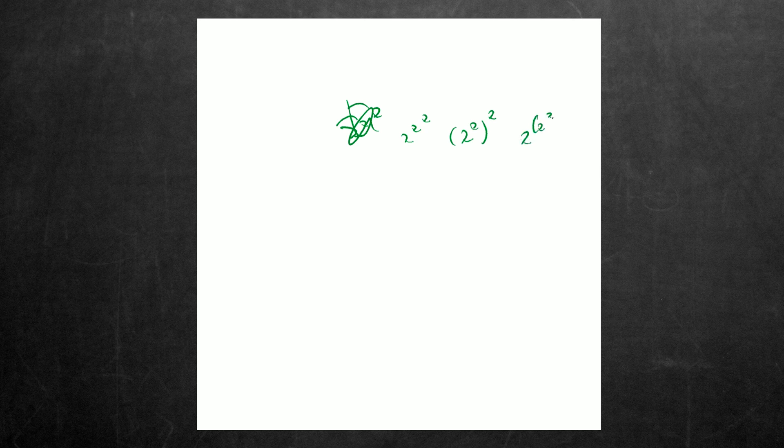Alright. So, another example I wanted to explain with the yeet theorem is if you have a problem where you have like two exponents. And so, this might look kind of complicated. You might just like yeet this one. Then yeet that one. But that's just not right. What you have to do is understand that this can also be written as two to the second in parenthesis to the second. Or two to the second second. And you have to understand that these two things are both valid. I don't know if that's the right equal sign. But we're going to roll with it.